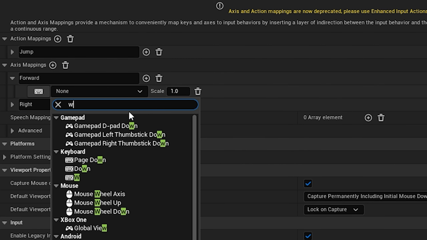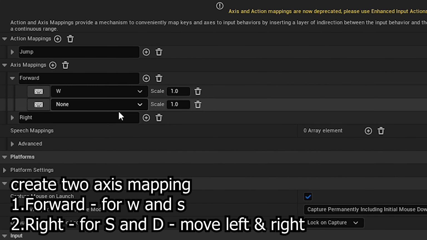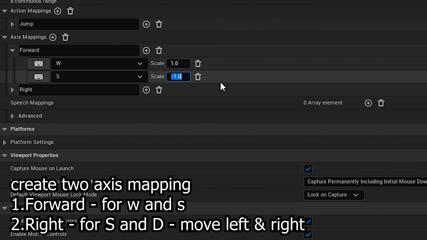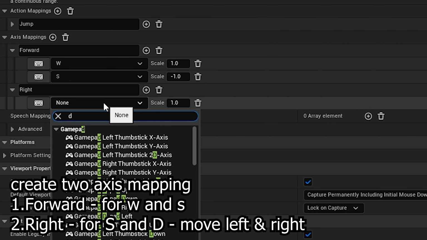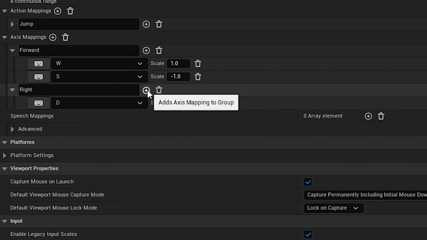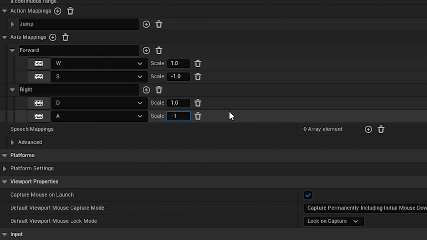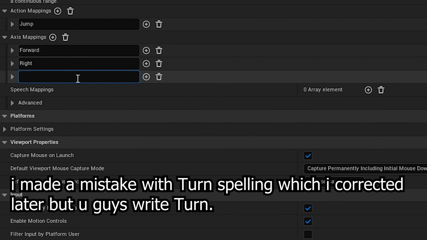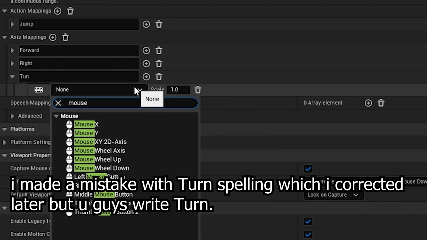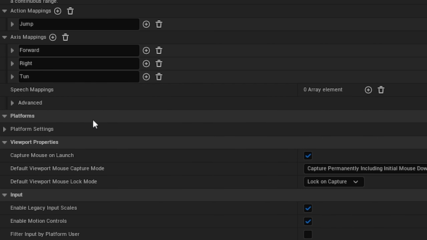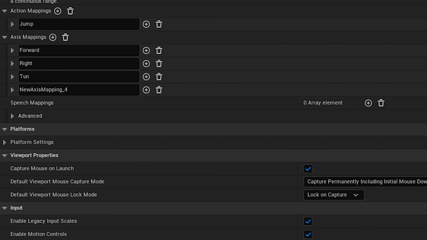Set the scale for W to 1 and S to -1 to represent forward and backward movement. Same with A and D, set one of them to 1 and the other to -1 to move left and right. I would recommend changing them to the opposite value and seeing what happens so that you will get a better understanding. Now for the mouse movement, there are two types of movement: looking horizontally, which is left and right, then looking up and down. For looking left and right, set the mouse x-axis scale to 1. As for up and down, set the mouse y-axis scale to -1. With that, our inputs have been set.